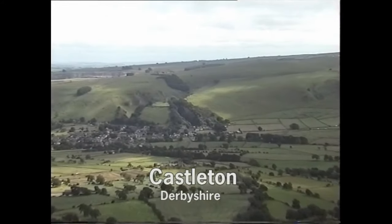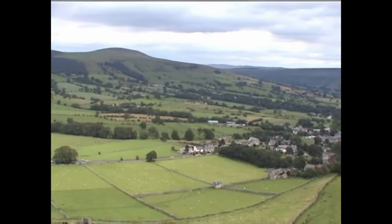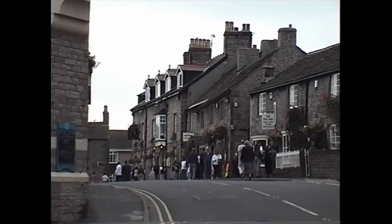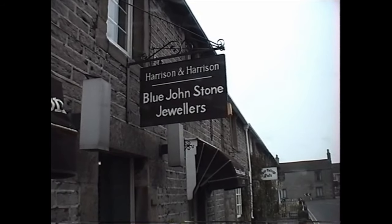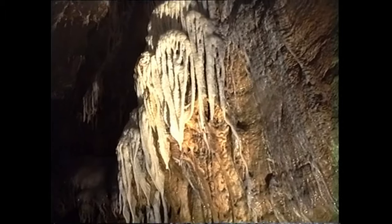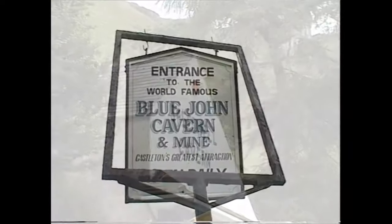The village of Castleton lies to the north of the Derbyshire Peak and is built on and surrounded by limestone that forms the hills so popular with walkers and casual strollers. In the summer months, the shops and cafes bustle with visitors from the surrounding towns and major cities. The hills have been hollowed out by the action of water over many thousands of years to form extensive caves, and many seek a welcome break from shopping to visit one or more of the surrounding show caves.